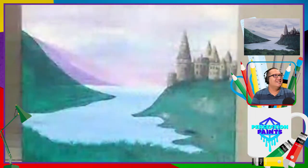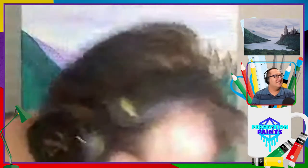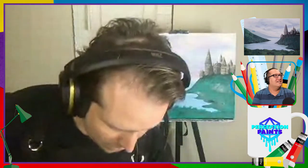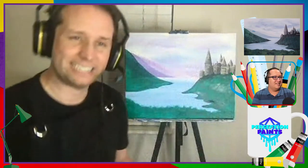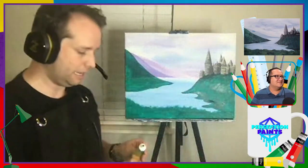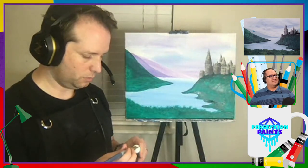Let's see, this emerald might be a little bit darker. Nope, that is not at all. All right, we'll do deep green. That'll be good. If you don't have varied shades of green, you can always just add a tiny tap of black to your green, stir it around a bit, and then use that. It'll work the same. Just take it light as you do it. You don't want to overdo it.